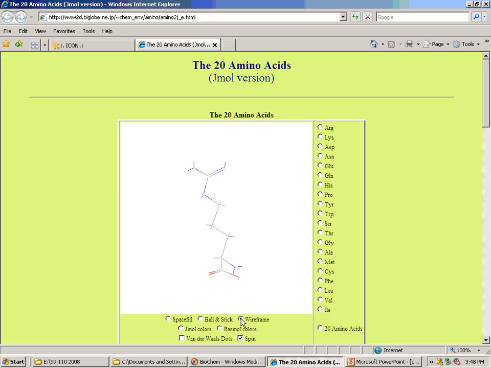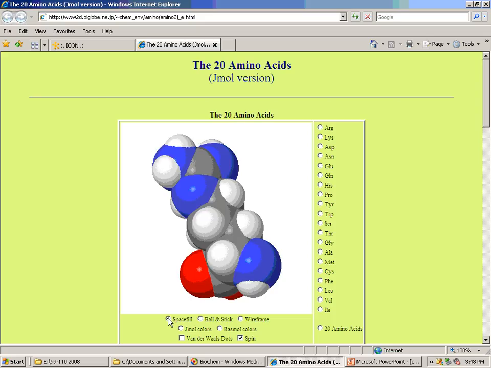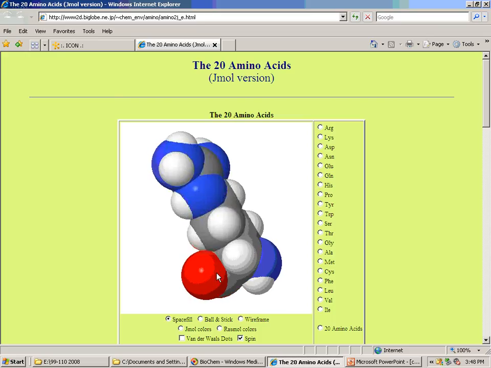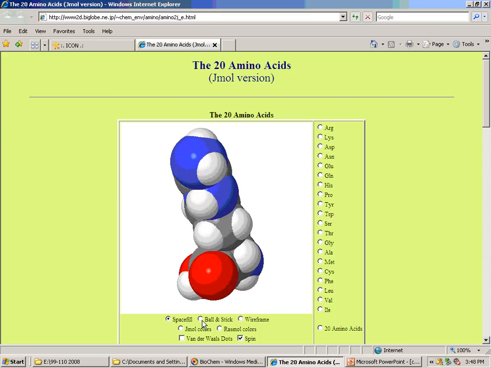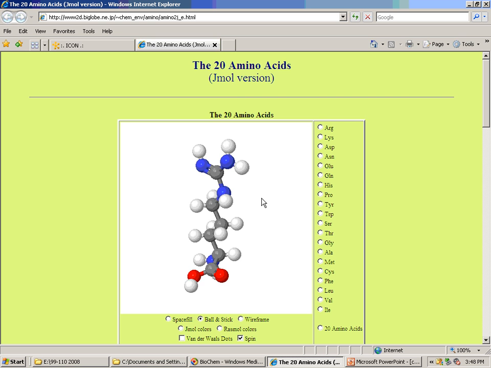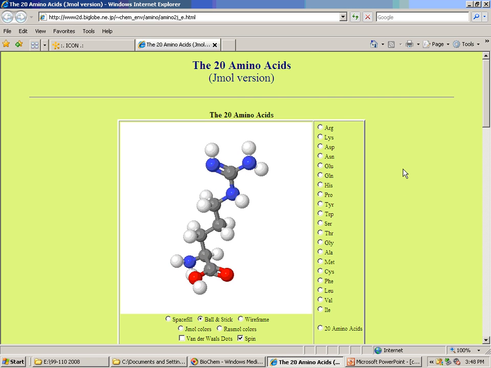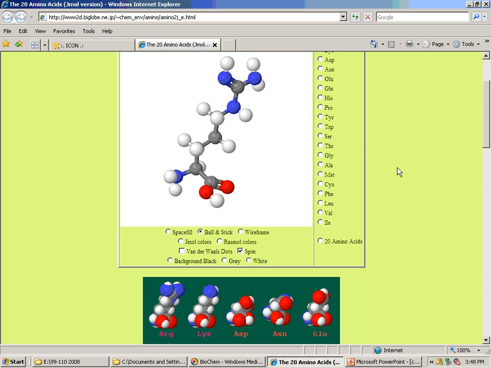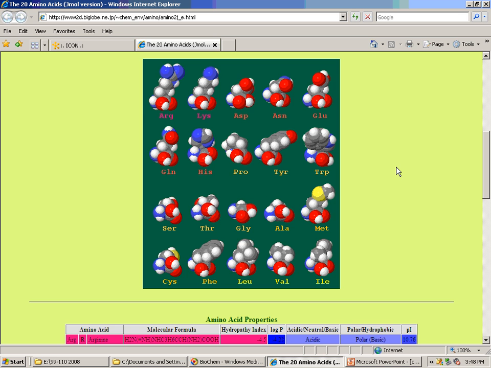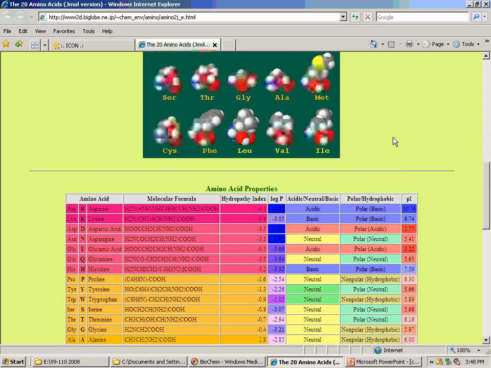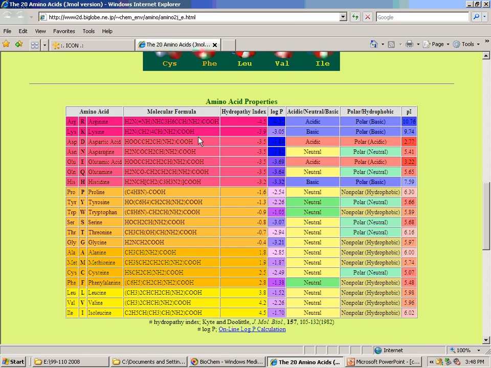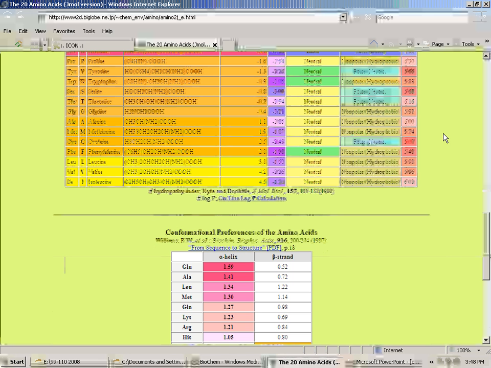Very difficult to see on that one. Let's see, there's space filling. Guanidino group there at that end, the amino acid group there at that end. So I would suggest going through the amino acids here to get a little bit of a feeling for their shapes and so forth. Here's all of them represented as space filling right away. And then underneath it is a very nice table that shows you more properties as well. And we'll be coming back to that as we get there.